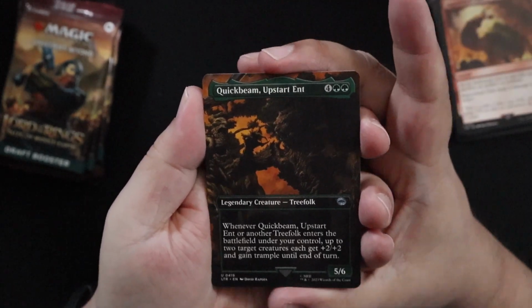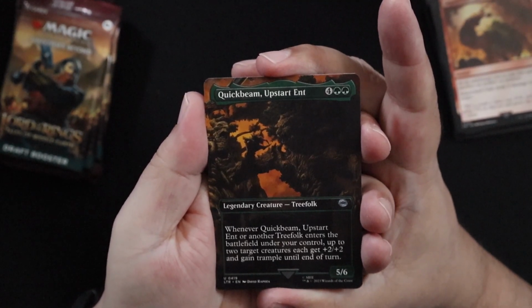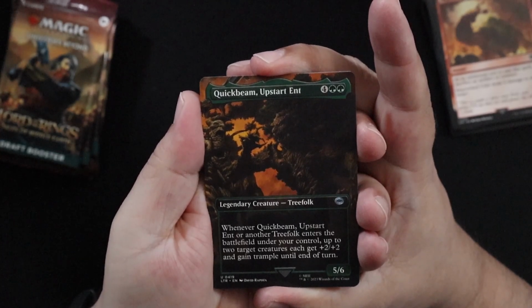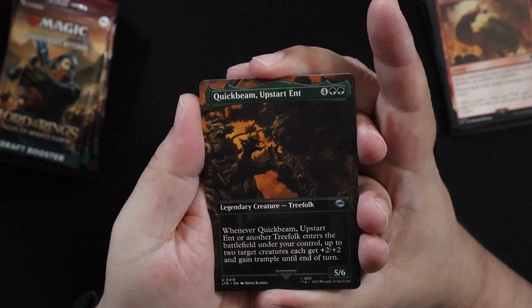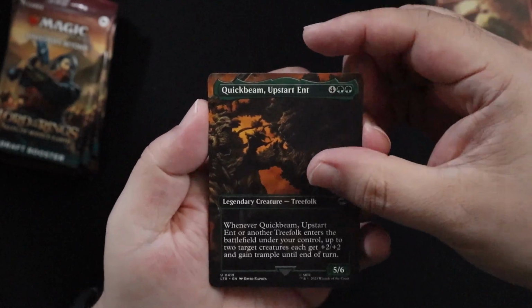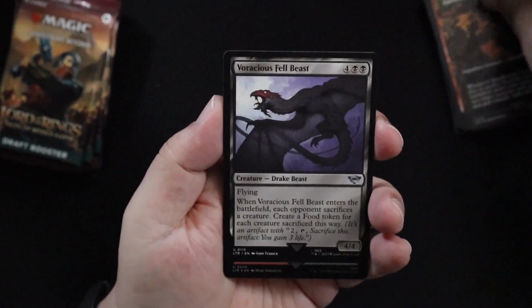Quickbeam, Upstart Ent. So 6 mana, 2 green, which is expensive. When it or another Treefolk enters the battlefield under your control, up to 2 target creatures get +2/+2 and gain trample until end of turn. So kind of expensive, but probably okay for a Treefolk deck. I haven't seen many of those yet, but might have fun making one sometime.